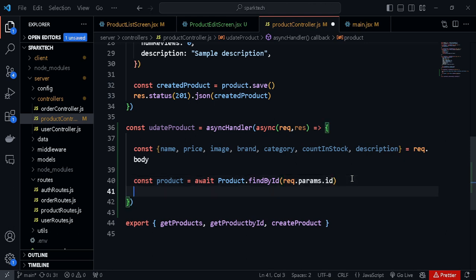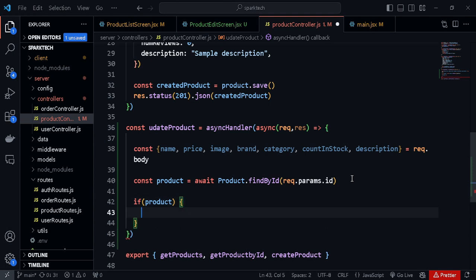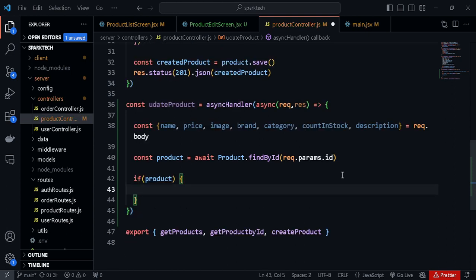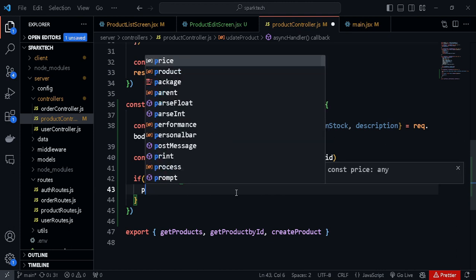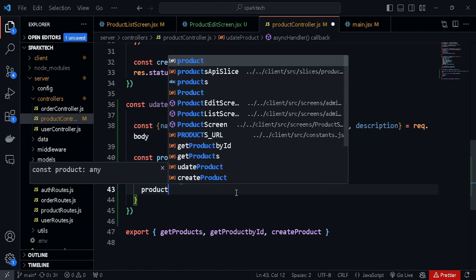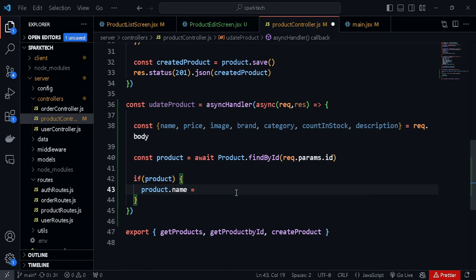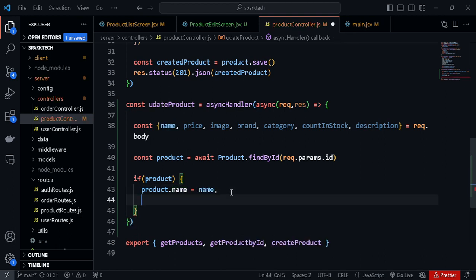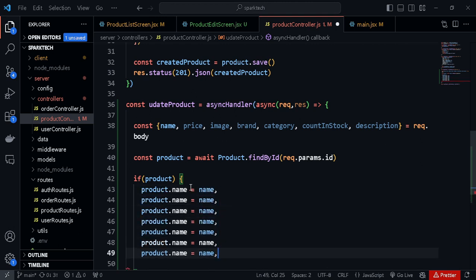So let's check if the product even exists. If there's a product, only then we are going to update the particular product fields. Let's paste this one by one. So product.name within our database pertains to that, and we are going to update this by the name that we are getting from the request body. So name, and then the price. I'm just going to duplicate this a few times.